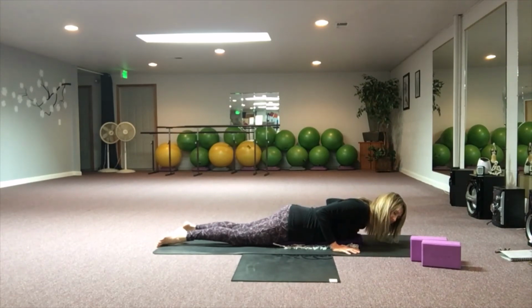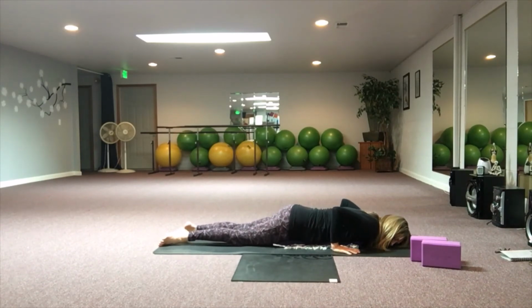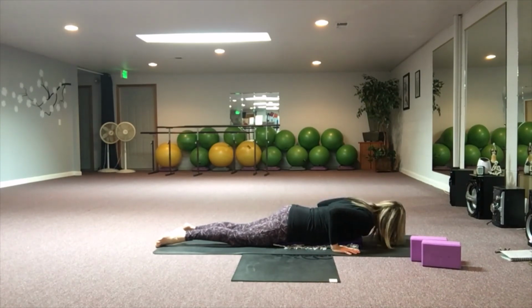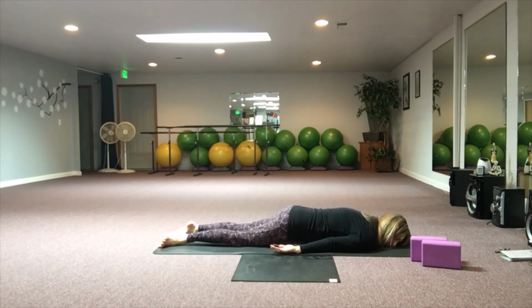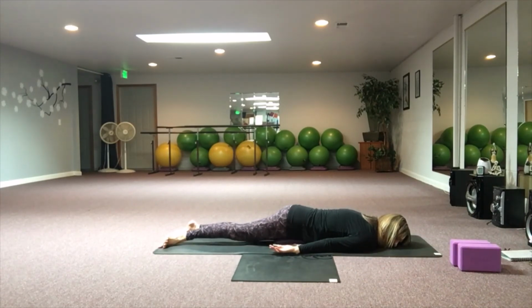And then we'll lower down, turning your head to the right. And then we'll roll the shoulders back again, inhaling, press your belly into your mat. And then lower down, turn your head to the left. And then inhale, roll it back. We're just going to stay up here. Kind of tuck your elbows into your ribs. And then lower down. Turn your head to the right. Just release your arms at your sides. Just relax.